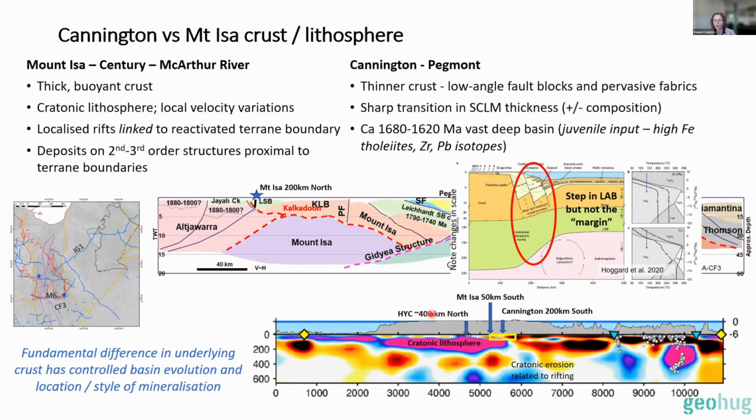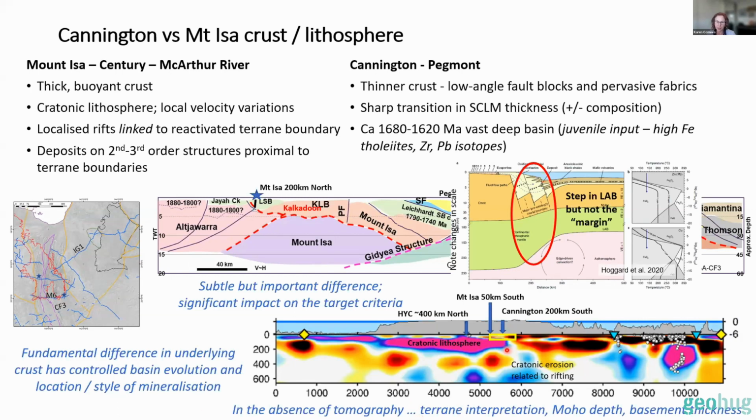HYC sits 400 kilometers north, so we're not getting a good look at it, but from plan view, it looks like we've got a step there as well. So we are seeing this model, but I think this difference, although it may be subtle, is key because it's significant to target generation. If you're looking in plan view and really focused on those margins, you may be missing those more subtle steps in the lithospheric boundary.